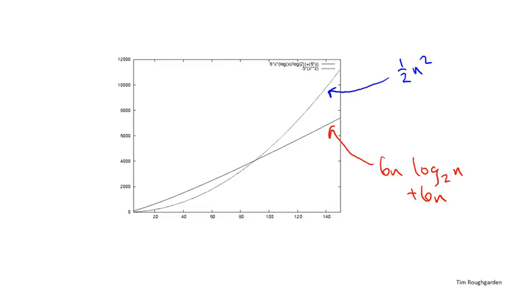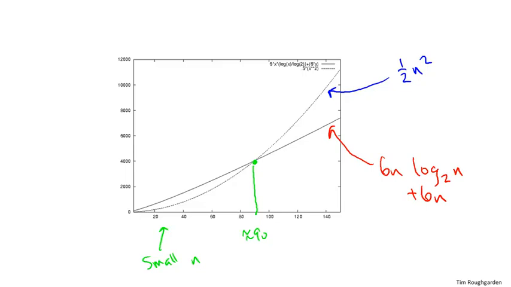And we see here in the graph exactly the behavior we discussed earlier, which is that for small n, down here, because 1/2 n squared has a smaller leading constant, it's actually a smaller function. And this is true up to this crossing point of maybe 90 or so. But then beyond n equal 90, the quadratic growth in the n squared term overwhelms the fact that it had a smaller constant, and it starts being bigger than this other function, 6n log n plus 6n. So in the regime below 90, it's predicting that insertion sort will be better, and in the regime above 90, it's predicting that merge sort will be faster.